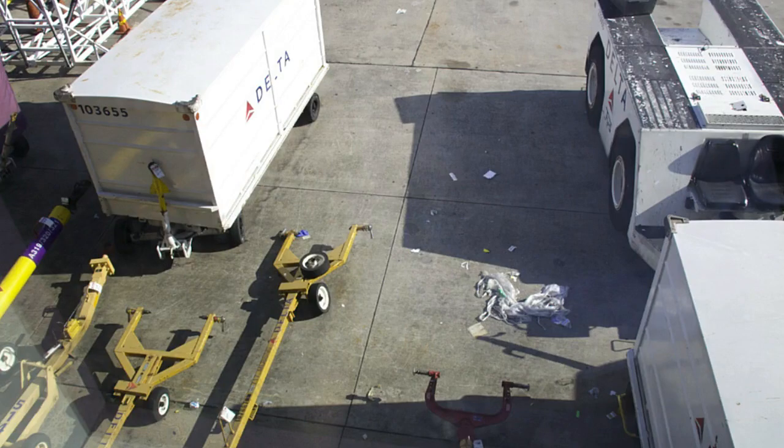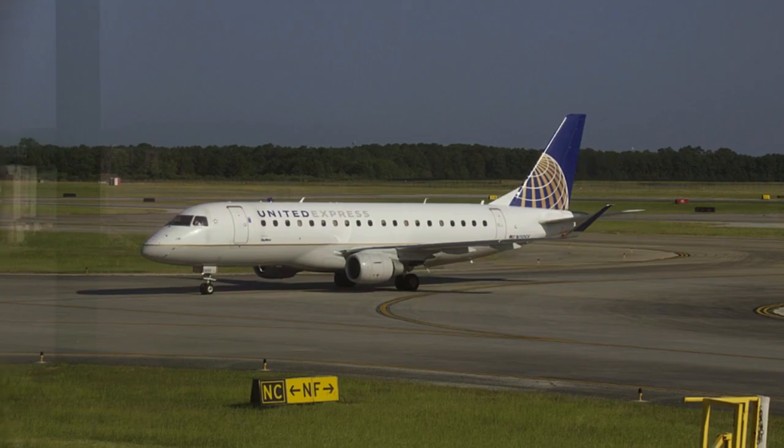An absolute mess down here on the ground. I'm not exactly sure what happened here, but quite unfortunate. But it is cool to see various Delta tow bars right here for mainline airplanes like 319s, 320s, and 321s. Along with that, you got the MD-88, MD-90, rest in peace. But you do have the 717 there, so pretty cool, and a nice various lineup right there. SkyWest taxiing into the gate right here.